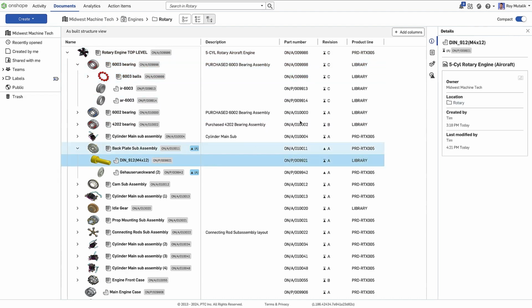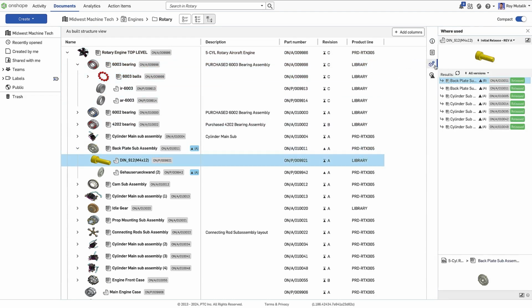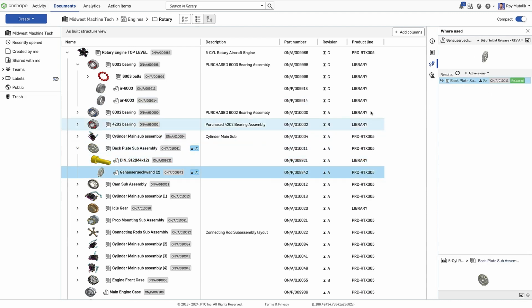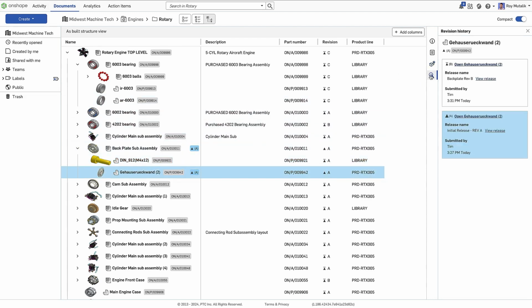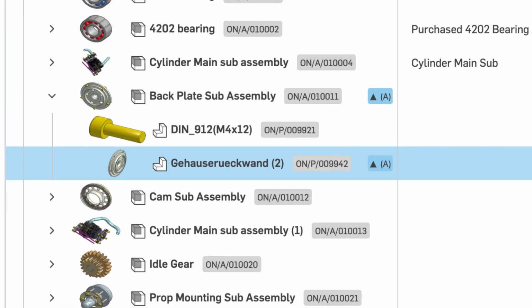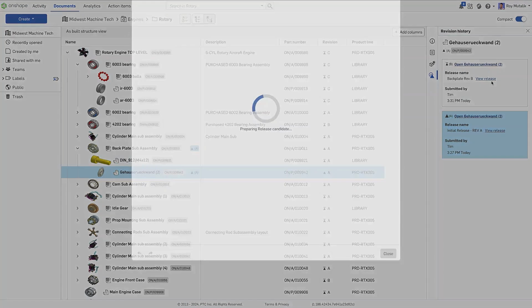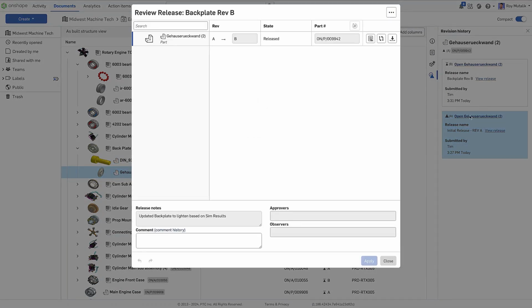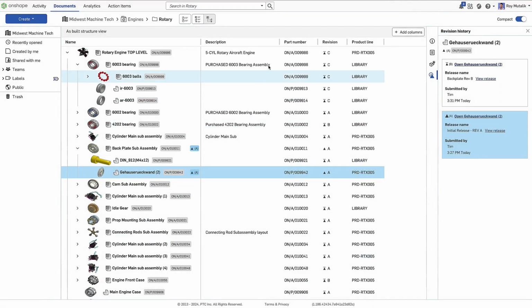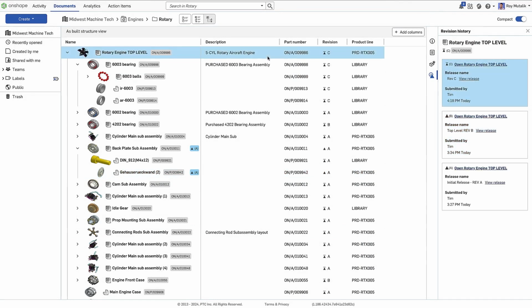You can also directly view all where used data and the revision history of an element from the right side panel. In this example, Structure View is clearly showing us, at a glance with an icon, that a newer revision of the backplate part and subassembly have been released already, but they are not in use in the current released revision of the top-level assembly. The release candidate can even be opened directly from the revision history panel. Structure View provides a complete picture of the most important aspect of your design, your released product itself.